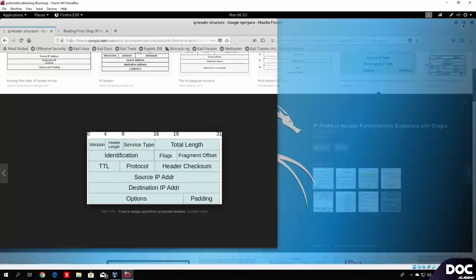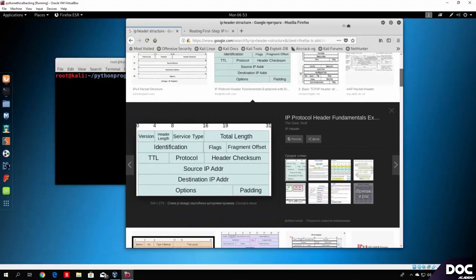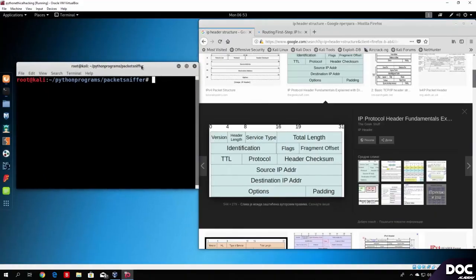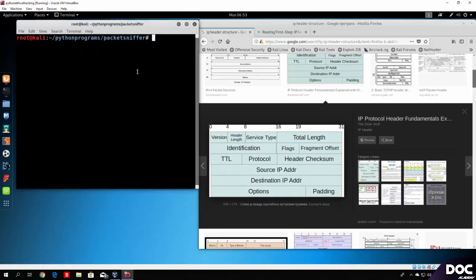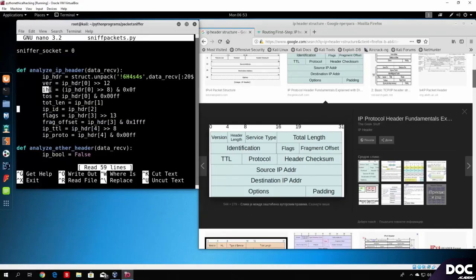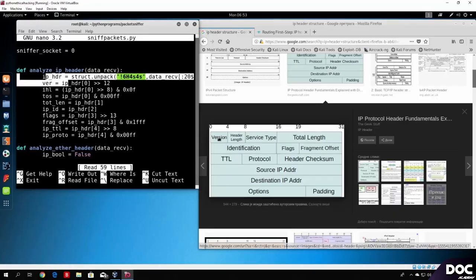As you can see, if I open up the actual program, you can see the first field, for example, we use the version, IHL and TOS as the first field that we split with this command. And we can see the version, the header length, and the service type are the first three fields, which we counted as one while splitting.